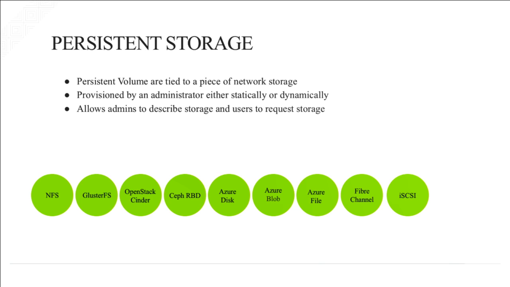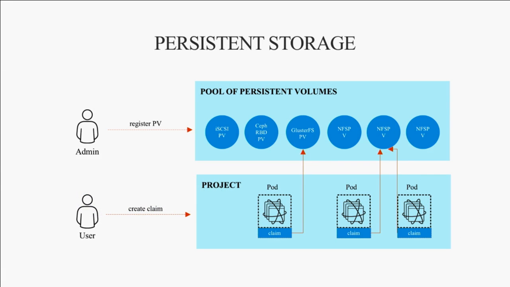And persistent volumes are usually tied to network storage, especially if you're talking about cloud computing. Typically, they're provisioned by an administrator, either statically or dynamically. If they're provisioned by an administrator, they're usually provisioned up front, and then developers consume those on the back end when they're deploying their containers. They say, I need to do a persistent volume claim. And admins have the ability to describe the storage so that users know what they're specifically requesting. I'm sure we're all familiar with gold, silver, bronze, or high performance tier 1, tier 2, tier 3 type of storage, right? And this could be anything from NFS and Gluster to Azure Disk, Azure Blob, Azure File, you name it.